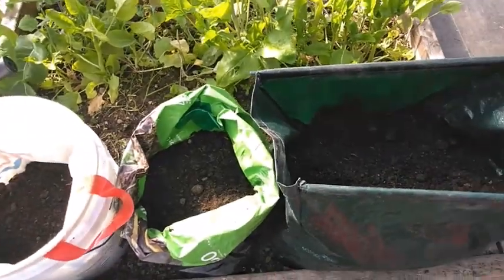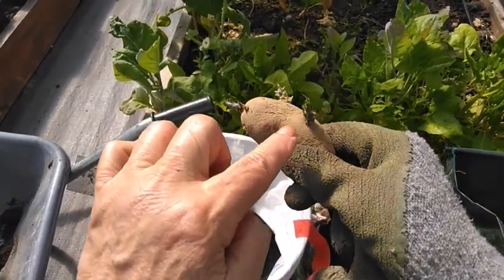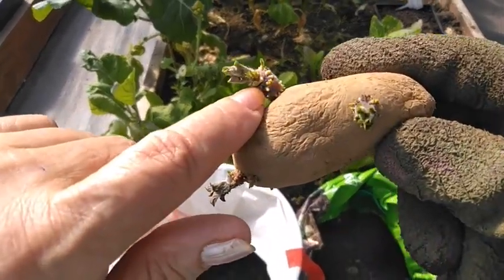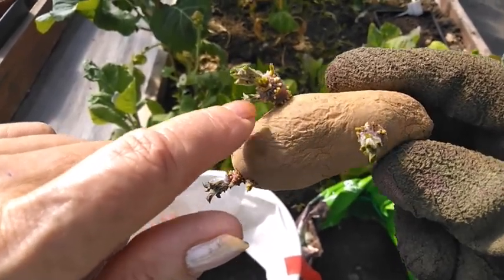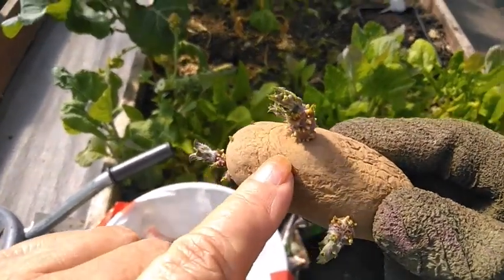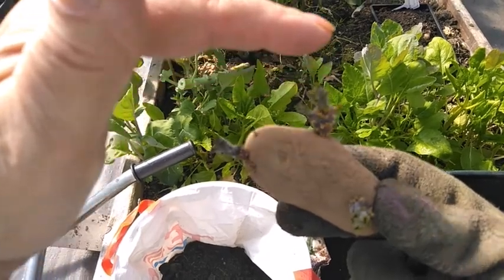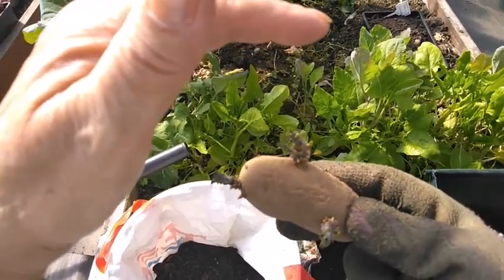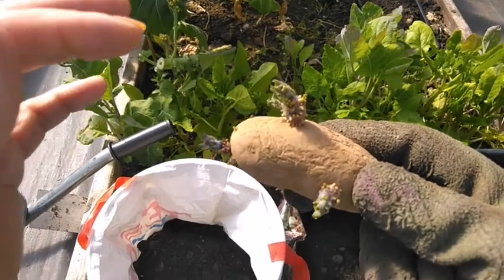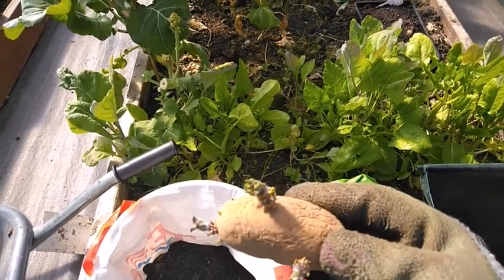Remembering that the big one has got three potatoes in. As the season goes on, you can see these shoots that have come from the eyes. These little speckle bits are the roots that will grow from it, and on those roots that's what your potatoes will grow off of. So as long as they are under the soil, they'll grow and you'll end up with potatoes from that. During the season this will get longer and longer, and each time it grows you cover it with soil so that the potatoes have somewhere to grow. You keep doing this until it gets to the end of your container, then fill it up with soil.